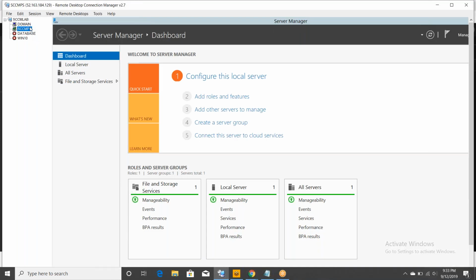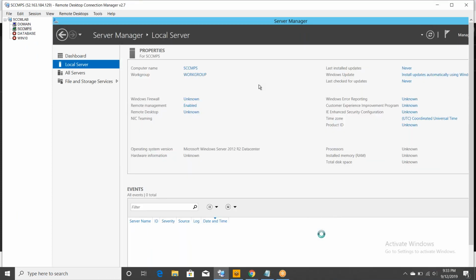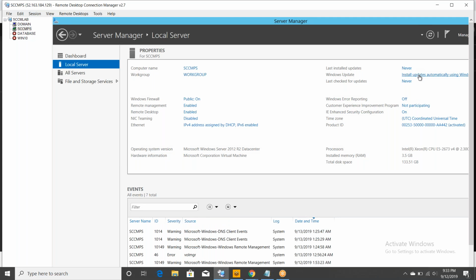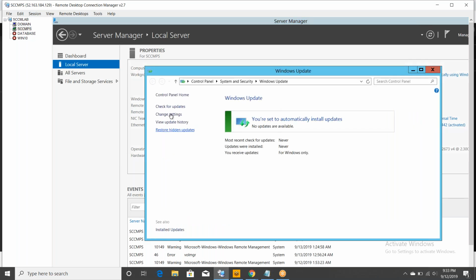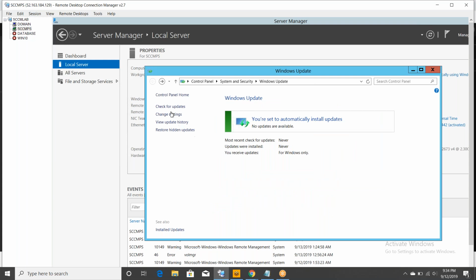Click on Local Server and do the basic configuration. Never check for updates. Close it.